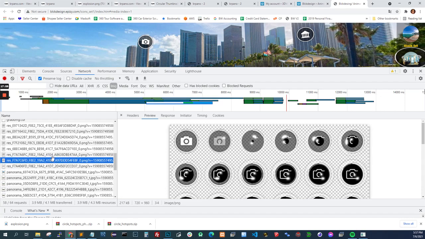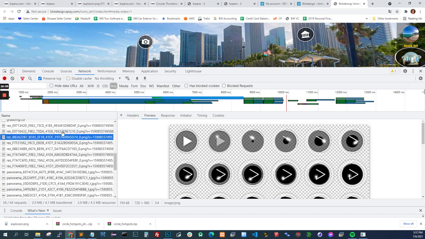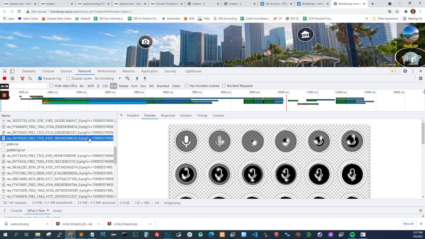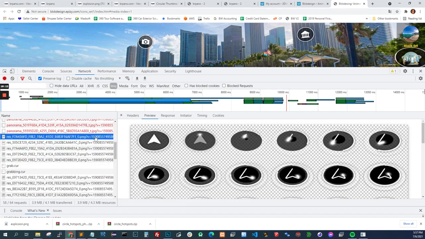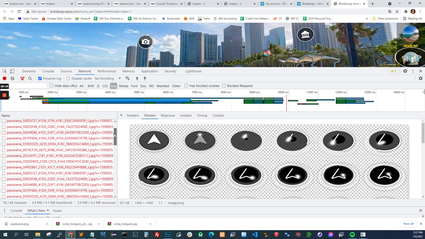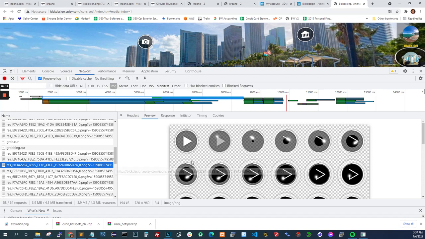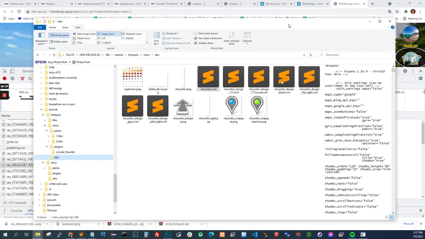Now we can try this one, which looks nice for an interior. Play, arrow, voiceover, info, up arrow. This one, I'll use this one. Let's save it, and I'm gonna put it where the explosion file was.